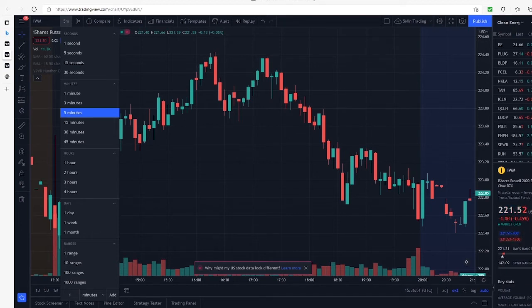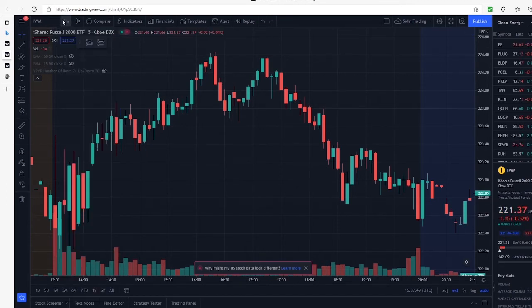Okay, so now that you have a basic understanding of how to read a candlestick chart, let's talk about how to read price behavior, otherwise known as price action. I'll be going over some of my favorite and some of the more popular candlestick patterns that traders use to try to predict future pricing of whatever asset or whatever stock you're looking at. But it is more than just understanding the types of patterns that can arise on a chart. It's also understanding why those patterns appear in the first place and how you can use them to interpret what is actually going on in the market between buyers and sellers at that time.